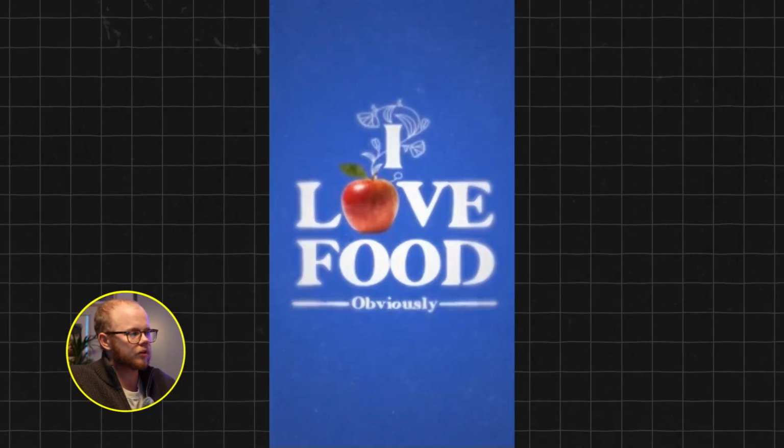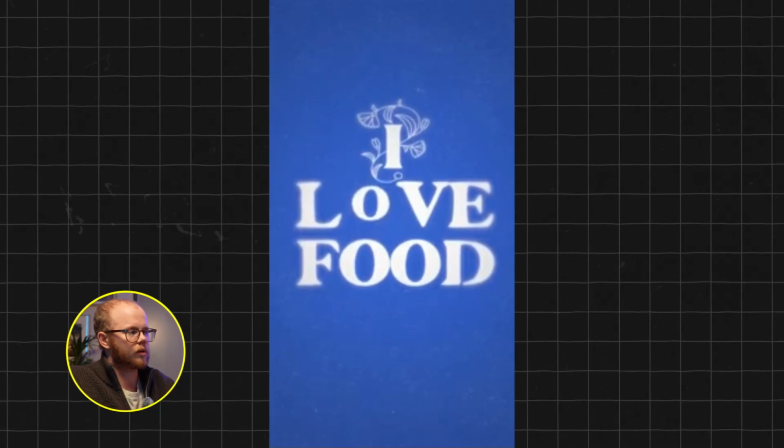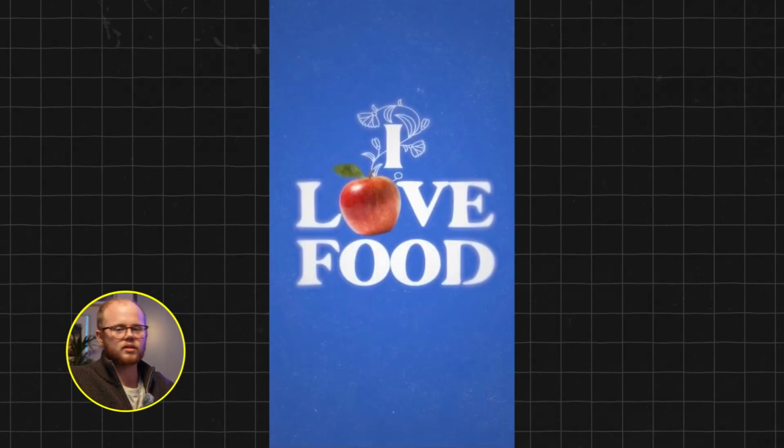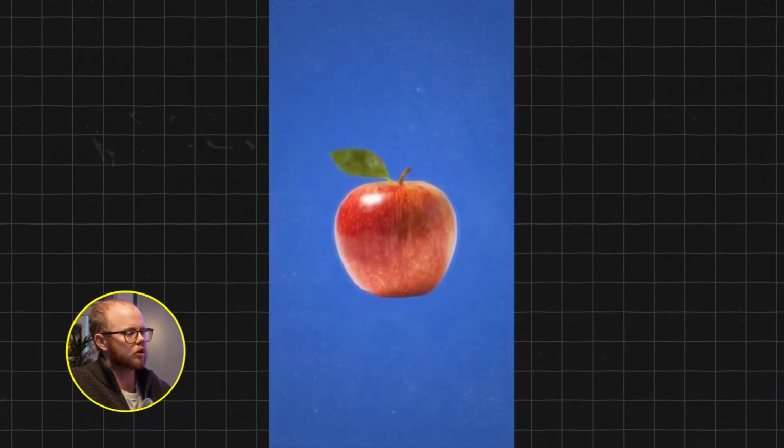So in this case, the reason why we use the pop sound effect is because the motion created by the O beforehand resembles a pop. So when the apple comes out, it feels like it's actually popping. Now this one where the chunk is taken out is kind of obvious because obviously there's a chunk bitten out.